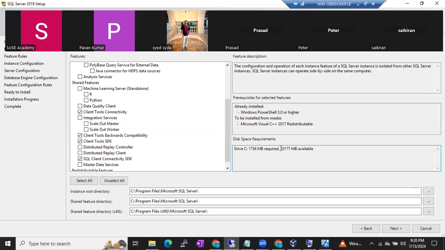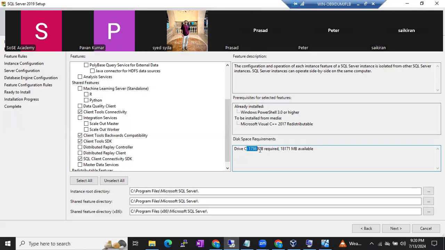We have 18,000 MB available. SQL Server installation needs only 1700 MB. Okay, we are good, right? If the required is more and the available is less, we are in trouble. Okay, guys, if you don't have enough free space, you cannot install. But in this scenario, we need this much required and available is this much. So we are good. Are we getting the point, guys? Forget about these numbers, I'm just explaining normally. That is also one important thing that you have to remember. The free storage space is also very important while installing SQL Server.